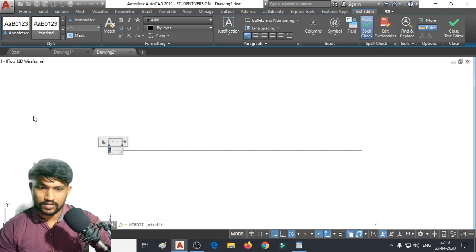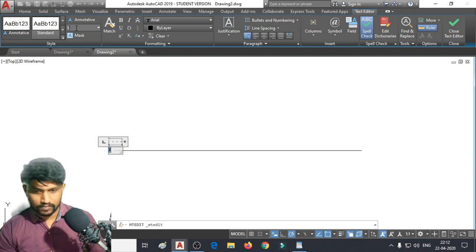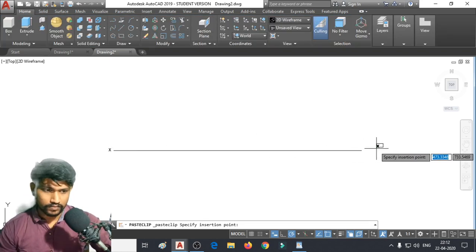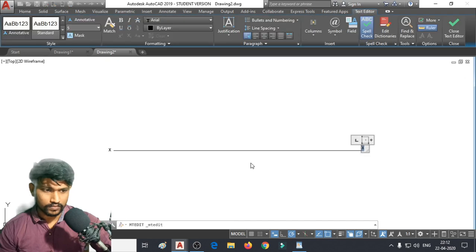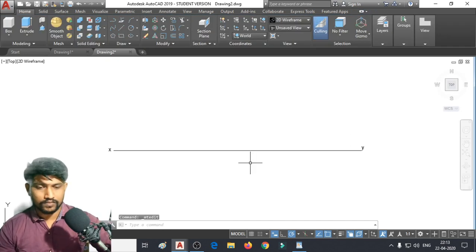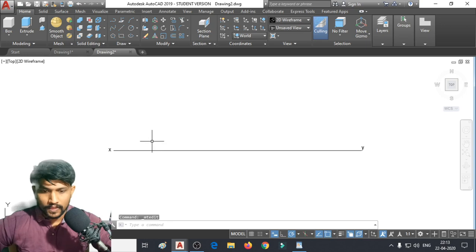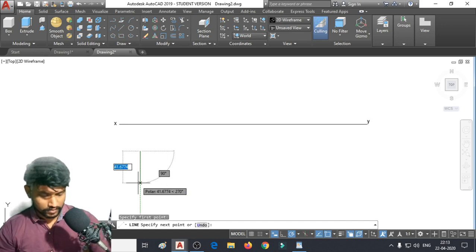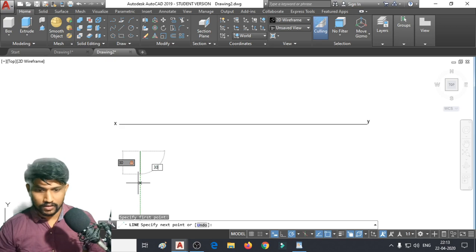Which is behind the scene. Yeah. Now I'm going to draw this hexagon here. 30, 30.